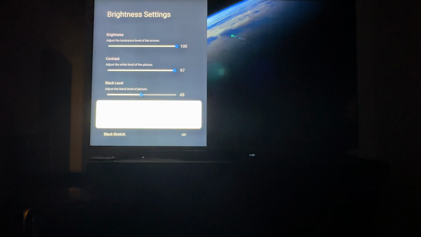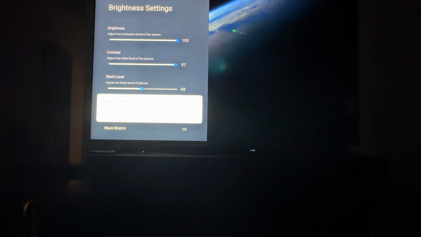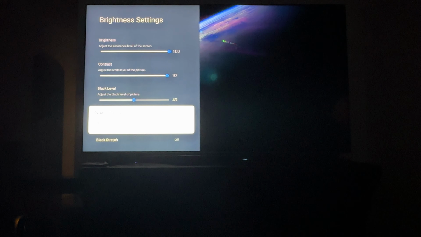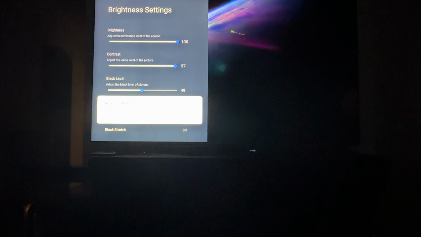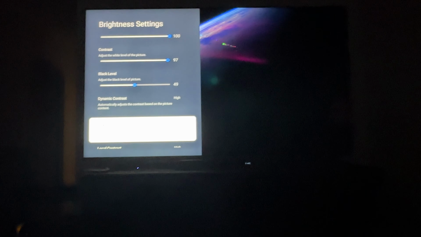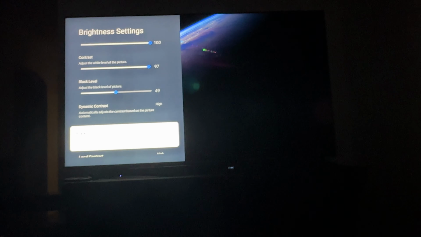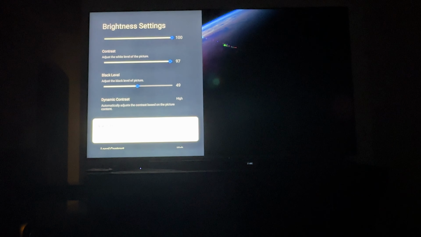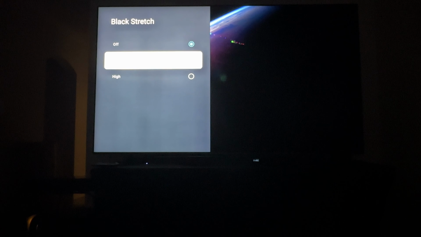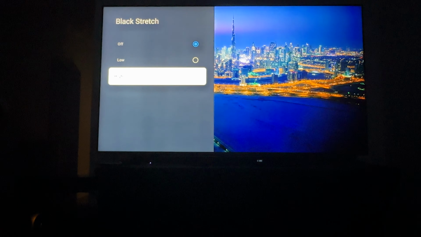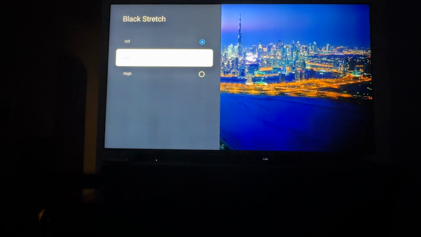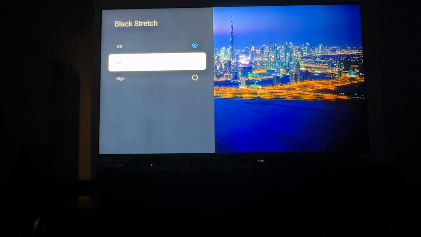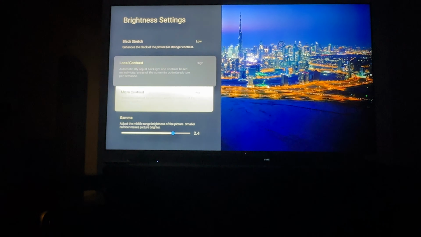And I actually do that on my OLEDs sometimes. So this isn't a uniquely LCD mini LED thing. And I'm trying to keep this camera in focus as I go through. Black stretch you want to keep off. I think the black stretch may be the local dimming option, because I know when it's on high, I either keep it off, or I sometimes keep it on low. Other times I keep it off, but low is pretty good. Low is normally pretty good. If it's on high, then it's going to crush.